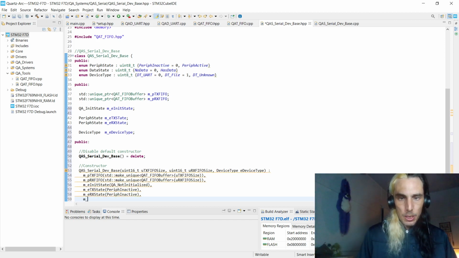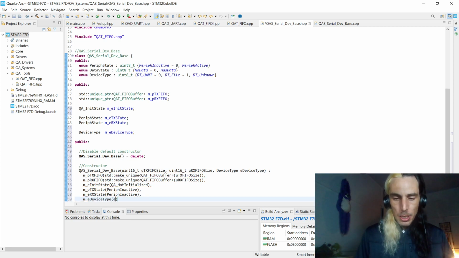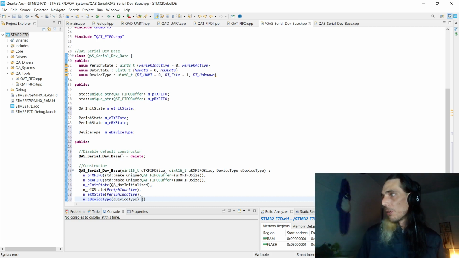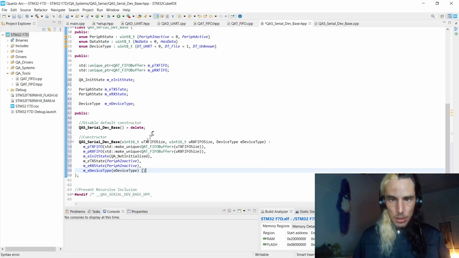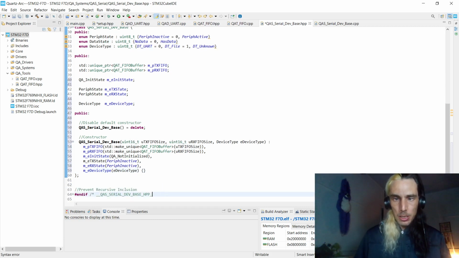And we're going to pop in our device type into that one. Alright, we don't need to do anything else in that constructor, so that's that bit done.